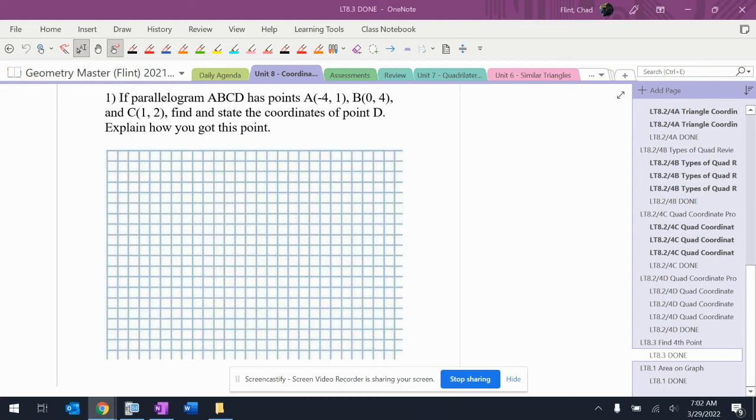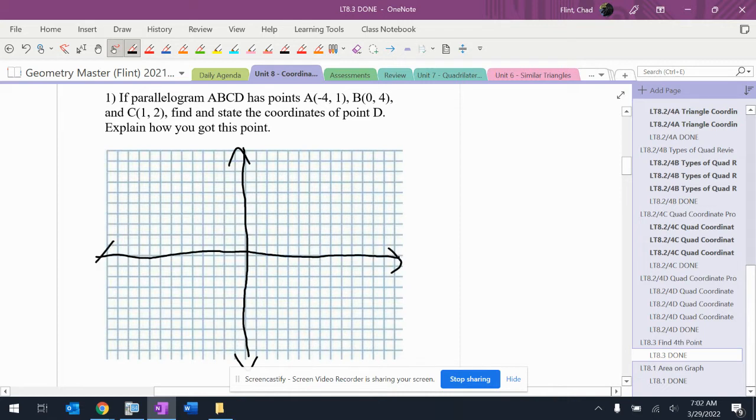All right, so we have to go ahead and plot the 3 points that it gives us and then find the fourth point that makes it a parallelogram. And what you'll hear me say in probably every one of these videos is, all you have to do is make parallel opposite sides, no matter what shape it says it is. Because you already have 3 of the 4 points, all of the properties are already built into the shape itself.